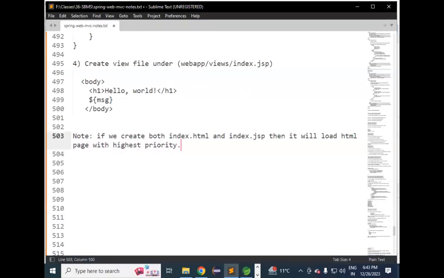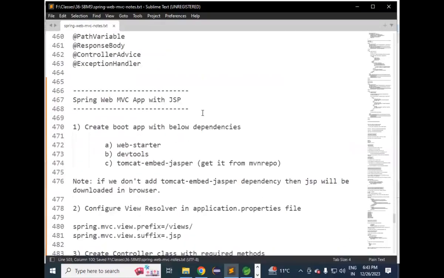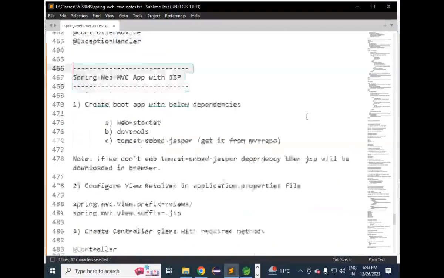So Thymeleaf and JSP, which has the highest priority in WebMVC? Thymeleaf has the highest. Nowadays, guys, in the industry, nobody is using JSP. JSP is outdated in the market. People are not using JSP for the presentation part. Good. Fine. So we are clear how to work with JSP as a presentation.